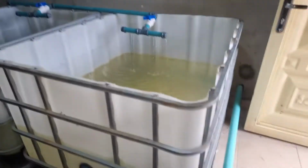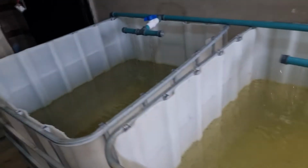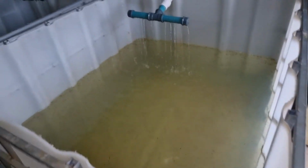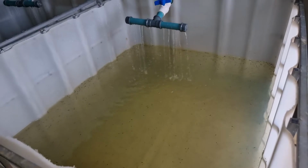Today I want to basically show you how we clean the dirt at the base of our tank. So if you are the type that's using tanks for raising your catfish, maybe from hatchery or from juvenile or whatever, this same method is what I'm going to show you.